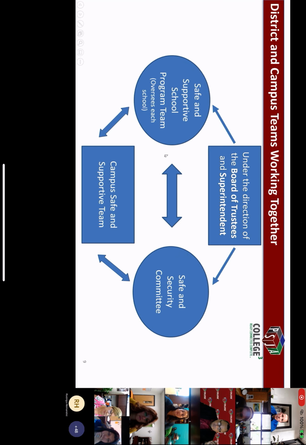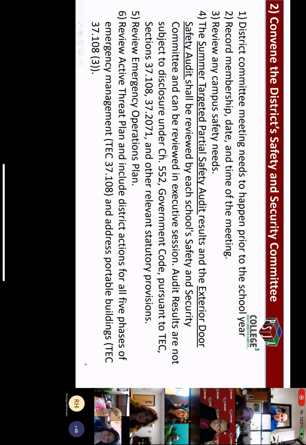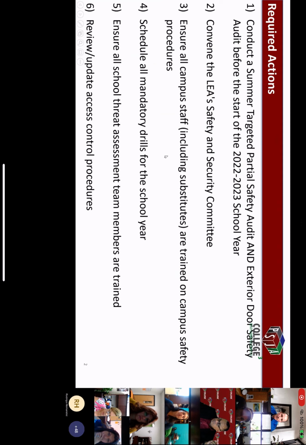Okay. Now, let me go back to the beginning. These are all the required actions. We've gone through them. The ones you are responsible for right now are these audits. These audits need to be done as quickly as possible, right? The others, please submit as soon as possible. For staff development days, train your faculty and staff on these, right?